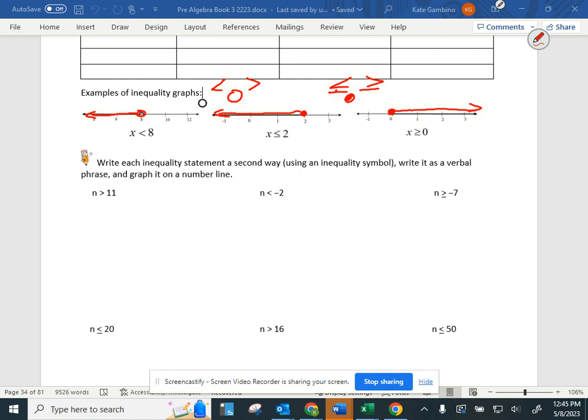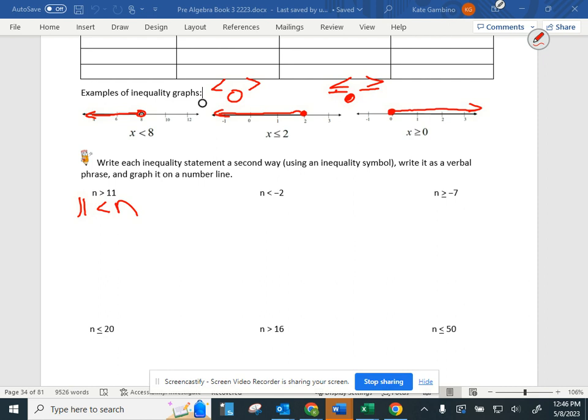So if we're going to put less than, but N is still a number that is bigger than 11, how do I use that less than symbol? Gus? 11 is less than N. It means the same thing. N is greater than 11. 11 is less than N. You can read it going both directions. So we're going to write it using our opposite inequality symbol.